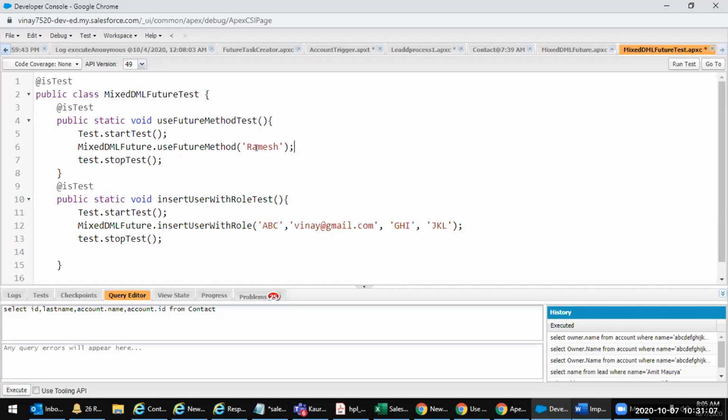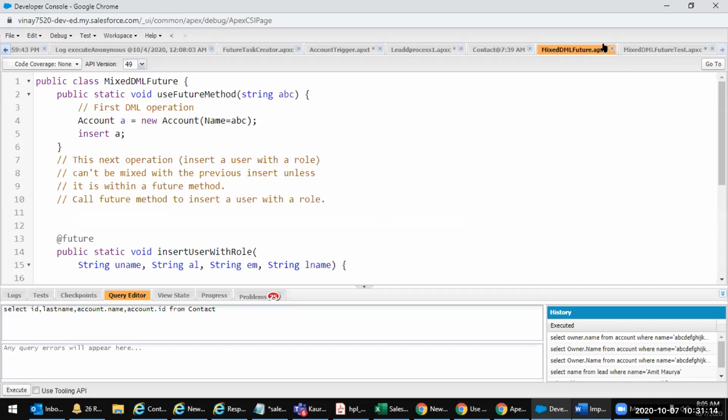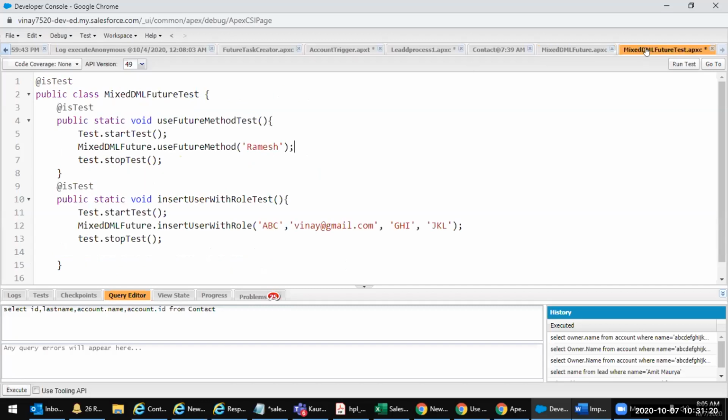In this I provided the parameter, the account name, that I've given in the method, string abc, so I'm creating that here. And in the second method, I'm providing all the four parameters that I have passed, with the test annotation.